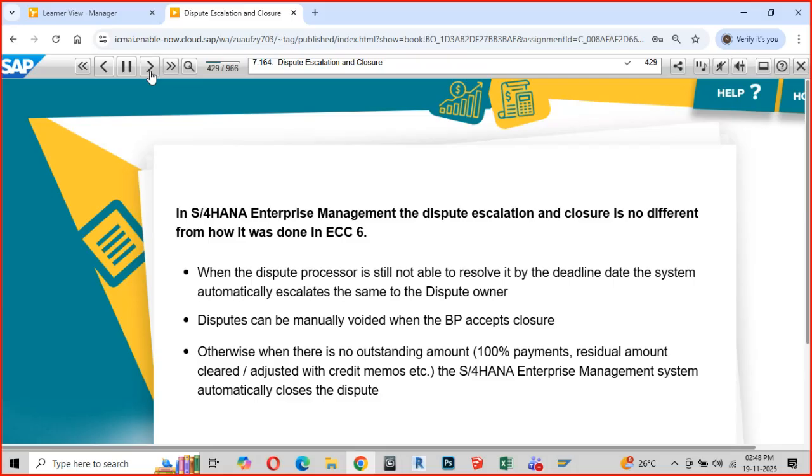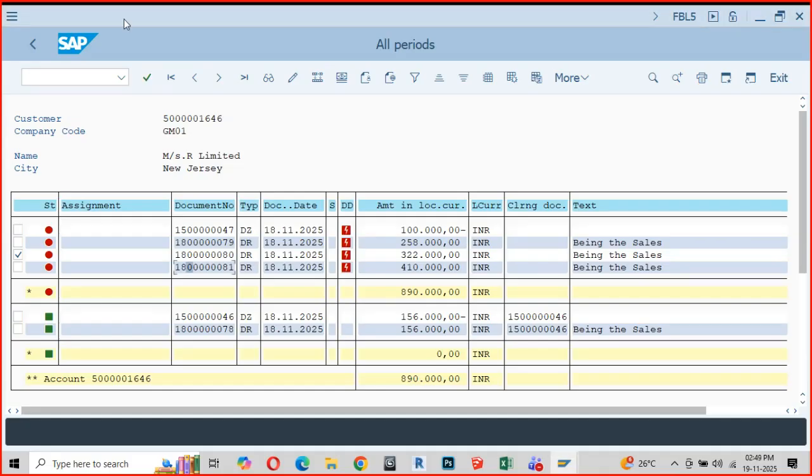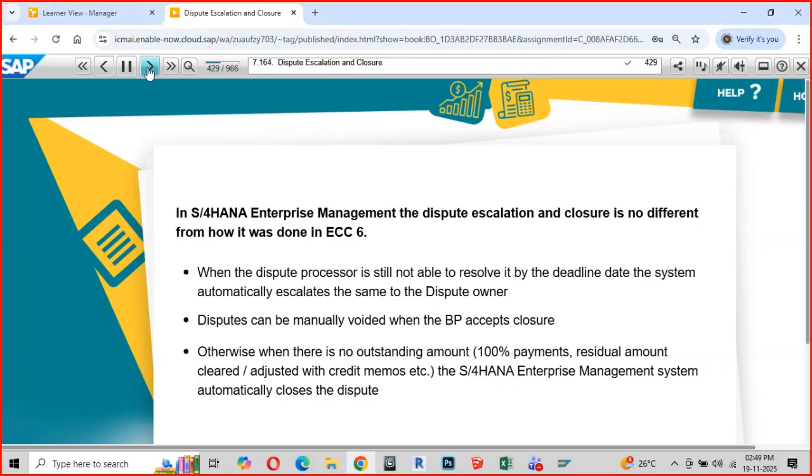Conceptually, there are no great changes at all. The base remains the same. But obviously, to keep pace with the business requirements, SAP has changed the way it looks at some of the features. Okay, I had to move on.